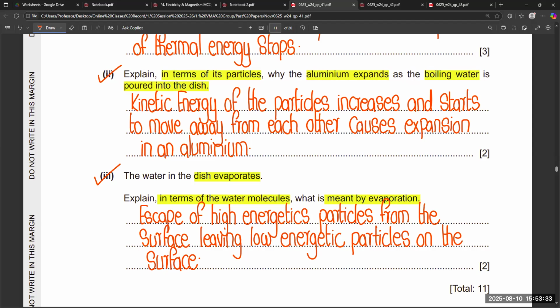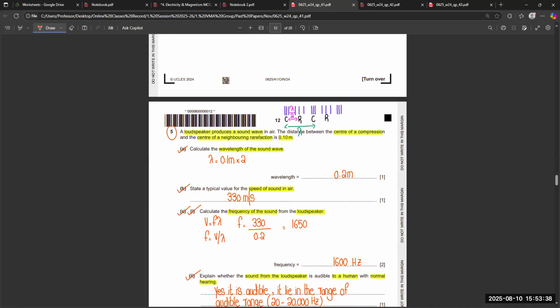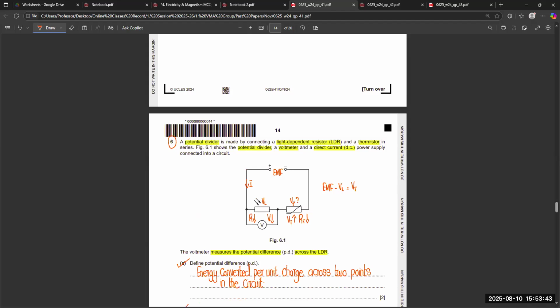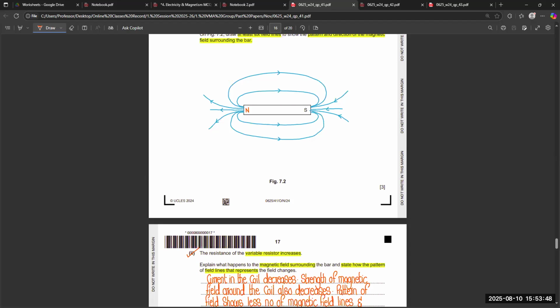Right? So these are some questions from October, November 24, paper 4, variant 1. And we will continue with the practice of more questions in our next class, right? You can also try questions from 2024 and 25 papers, because 2023 and backward, all those questions are included in the topical files and we practice them with every topic of electricity and electromagnetism. Now for new questions, you can practice from 2024 and 25 papers, right?